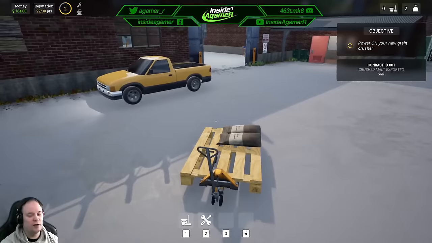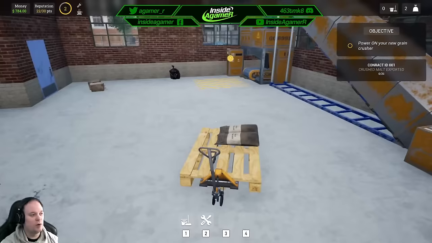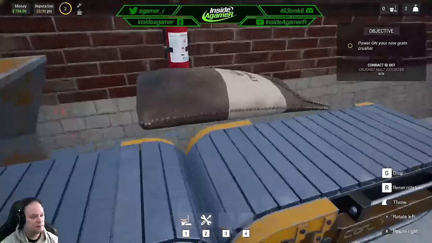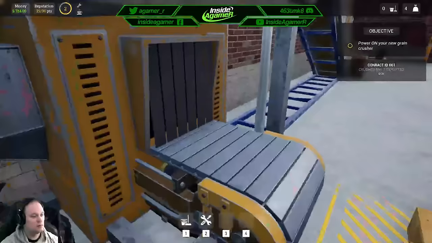Look at that, can't wait to get rid of us. Alright, what I'm gonna do, I'm actually gonna put this one over here, so they'll automatically just go onto that. Alright, we'll put you down. Let's grab this bag. Alright, we'll sort all that stuff out in a minute. Let's turn her on.